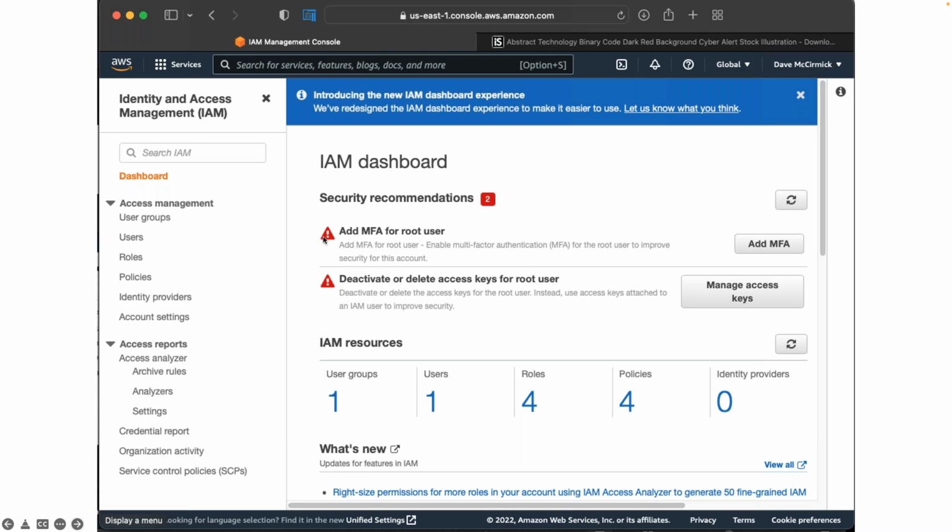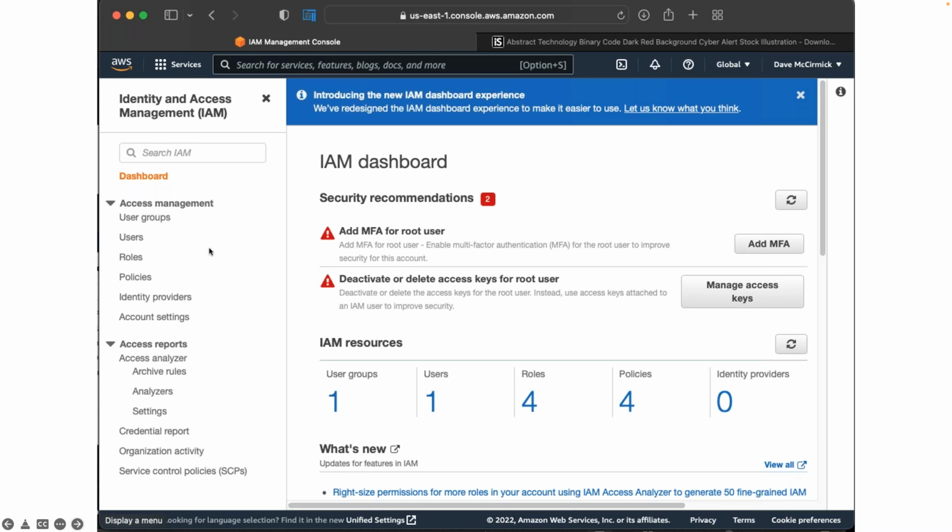It's also given me a couple of security warnings here because of the way that I've set up my account. I'm using what's called a root user account, which basically allows anyone who has it to use any of the web services that I've set up. So it's a set of access keys that I really wouldn't want to get out into the public. One way that people handle this to make it more secure is instead of using what's called the root password, they create a particular user, which they could do right here by clicking on the user part in the dashboard.